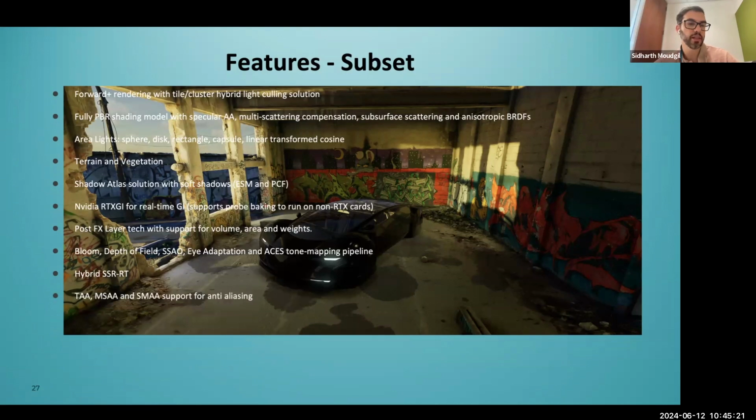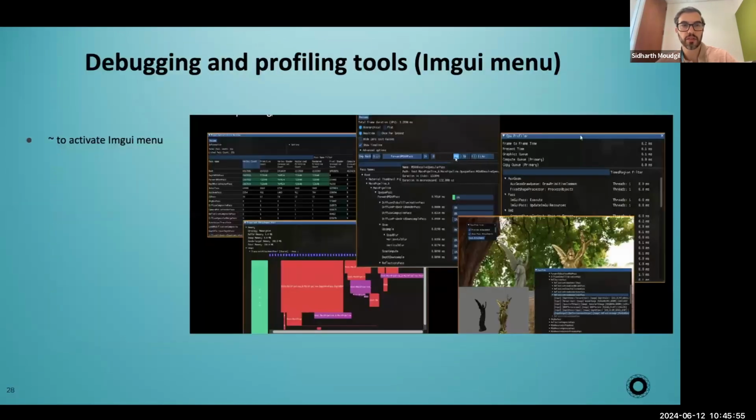We have full-on anti-aliasing, multiple anti-aliasing solutions. So we have temporal anti-aliasing, multi-sample anti-aliasing, and subpixel morphological anti-aliasing. I think we don't actually use SMAA a lot, but it's there. If you are using a forward pipeline, SMAA makes sense. And then we have stereoscopic rendering support. So this is just a subset of features that we currently support. Of course, you can provide alternatives. Some of them have their own gems. Some of them are in the Atom Feature Common gem, but it's easy to update and fix stuff.